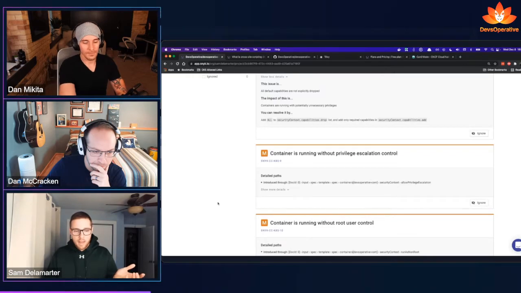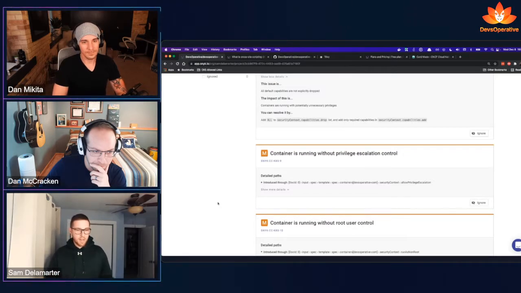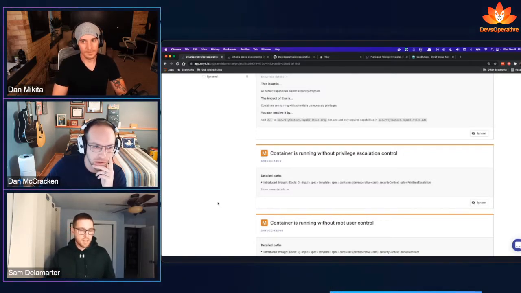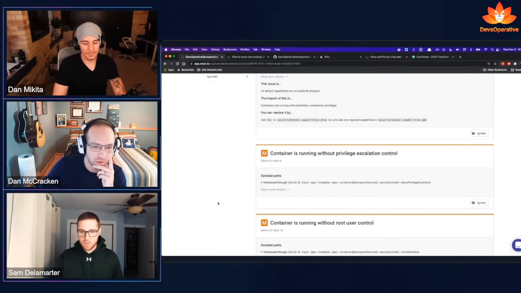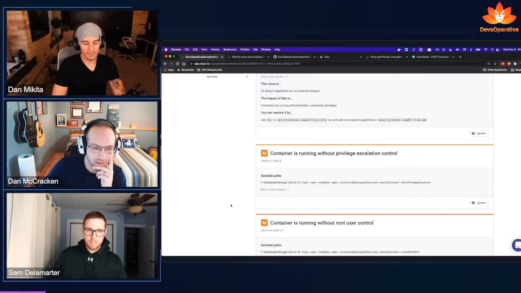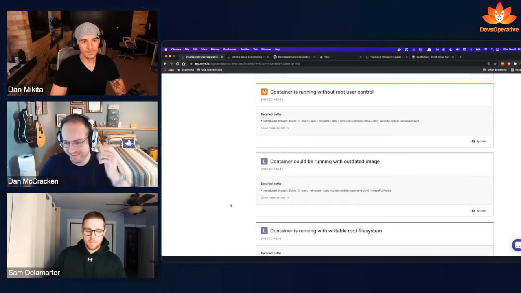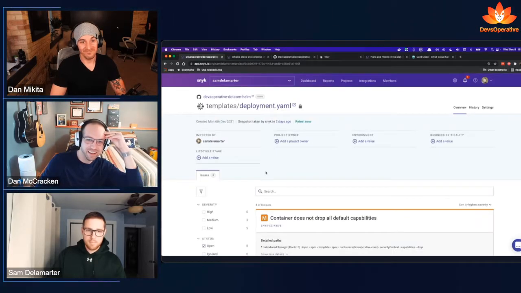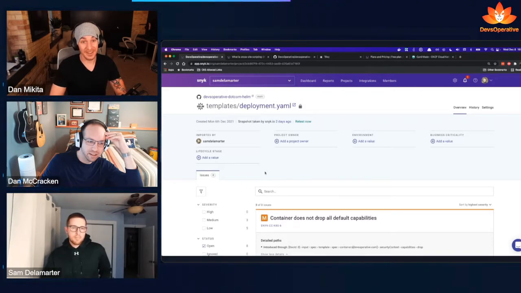But for all the static code analysis tools out there, I haven't heard of that many that do manifests or infrastructure as code. It's usually on the application side. So seeing this was super cool to me. It's fantastic. I'm pretty impressed. I'm kind of blown away by this.